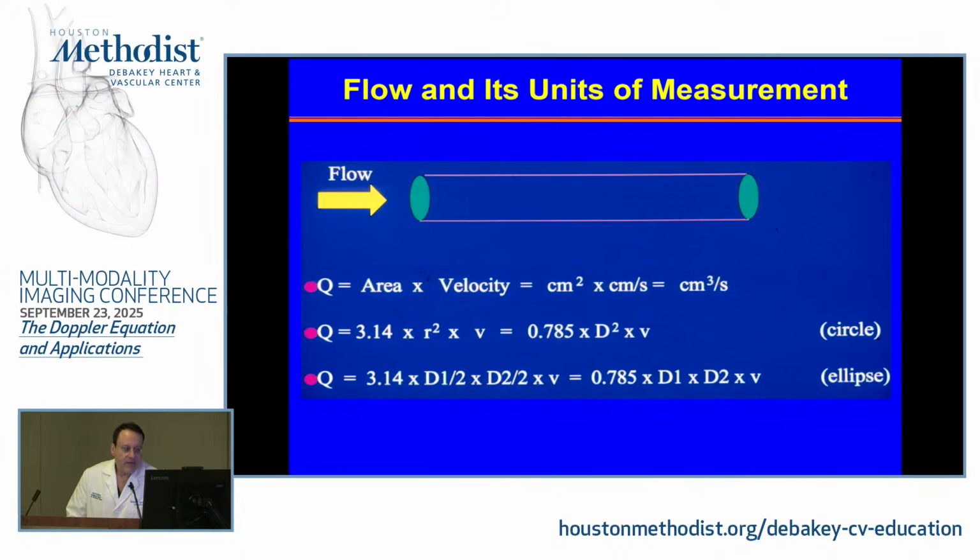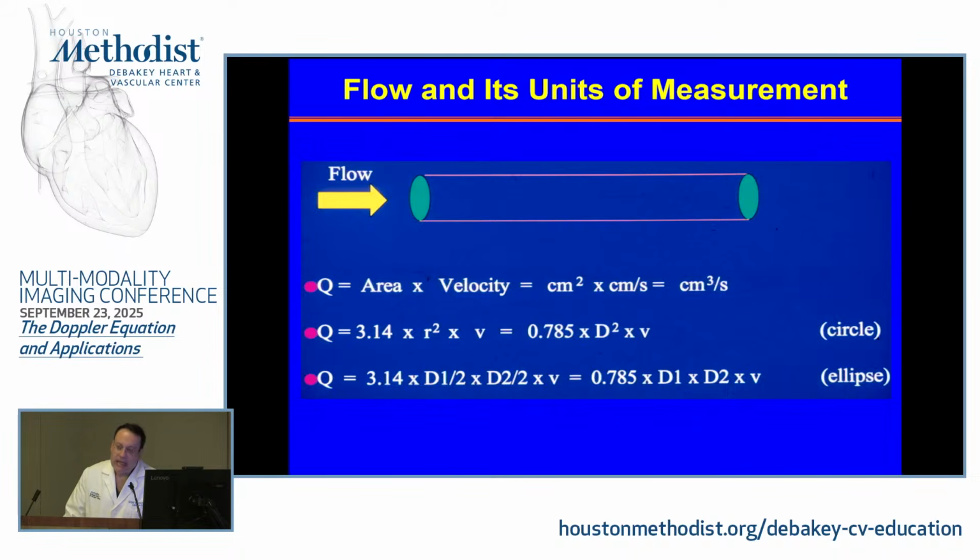If you think of flow in a blood vessel, and you say blood vessel is like a cylinder, so then I'm interested in the volume of that cylinder, and I want to know the flow through the cylinder. We assume that the cross-section of the cylinder is a circle. It can also be assumed to be an ellipse, and we'll show you that. So for veins, it's more ellipse or ellipsoid. For arteries, it's more spherical. Flow is given by area multiplied by velocity. If you look at these units and you multiply them, you will see it is volume per unit time.